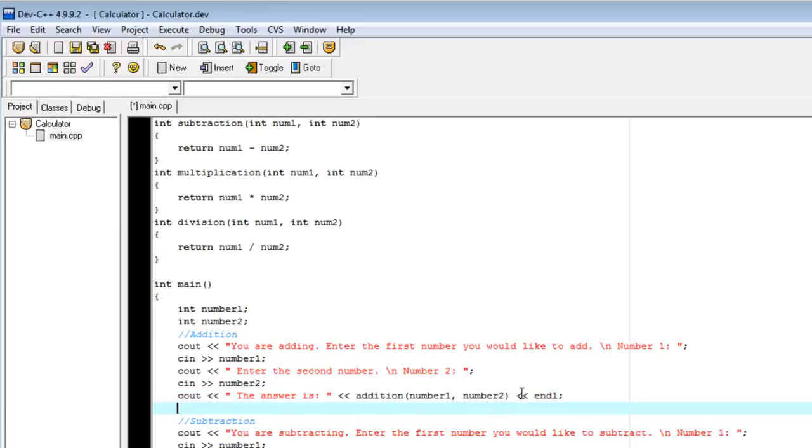Then we have our output operator again, and then endl, which is equivalent of this. However, it's not in a quotation. The \n needs to be in a quotation to work. Endl is just outside of a quotation. So the really neat thing about this line is it's doing 3 very distinct things.